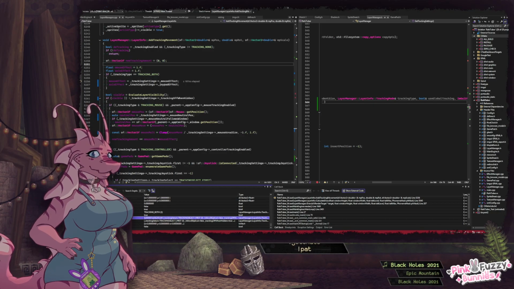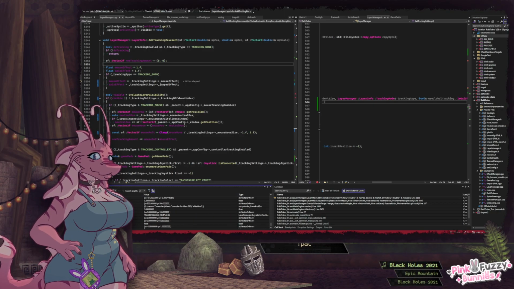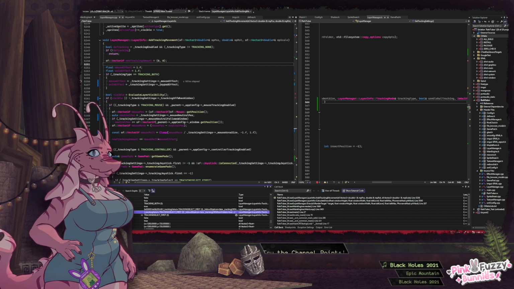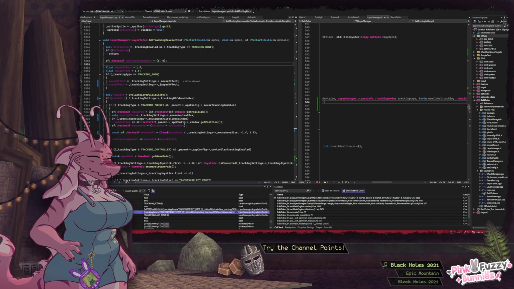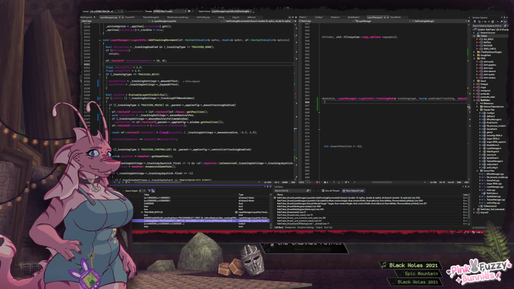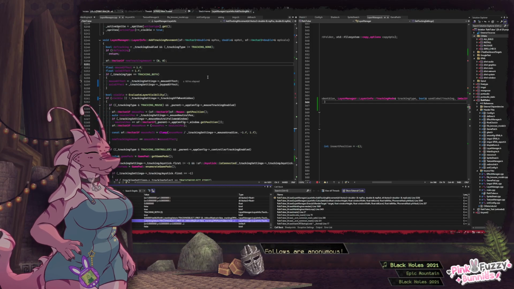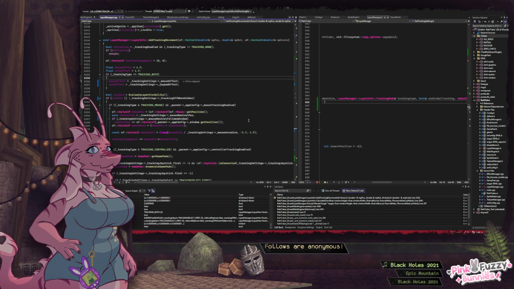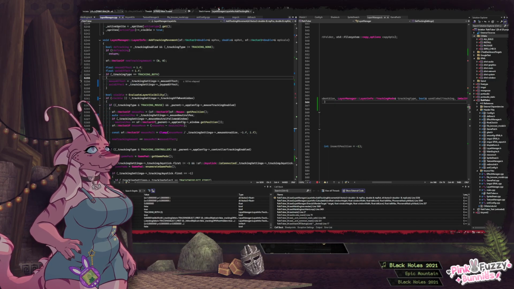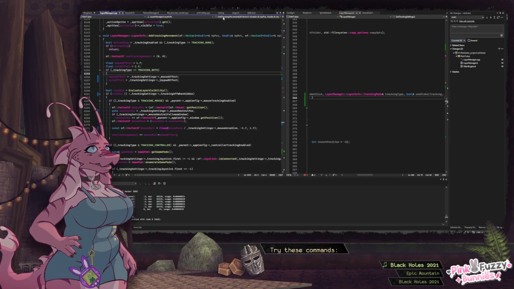But the tracking settings still seem to be the same as the unique tracking, which is very weird. Did something wrong somewhere.